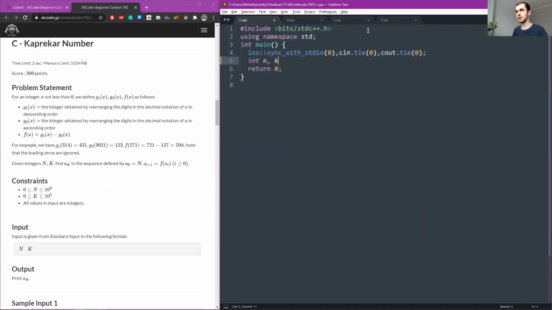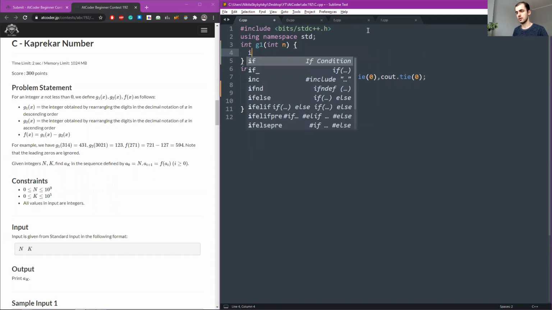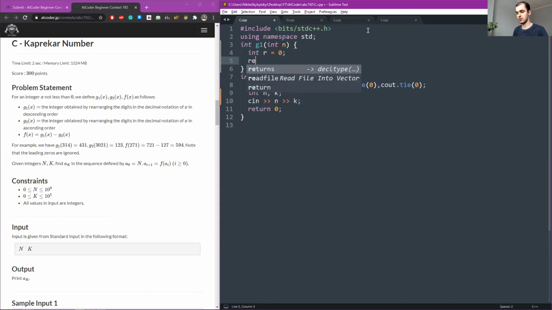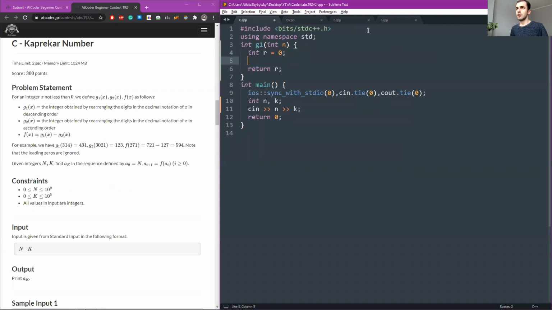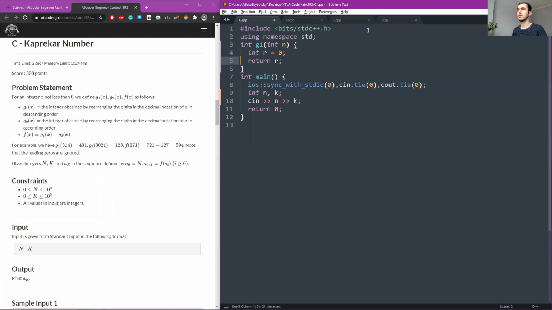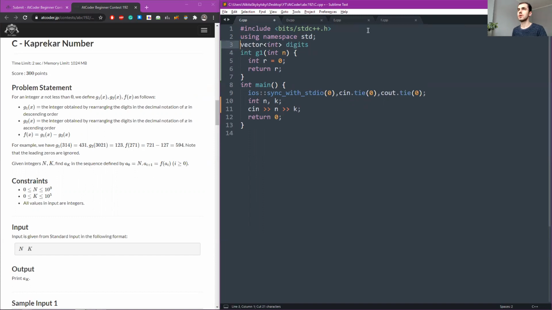Whatever. Well, that's a bit annoying. I was thinking Python would be much easier. I mean, there are not many digits, so we can afford it.